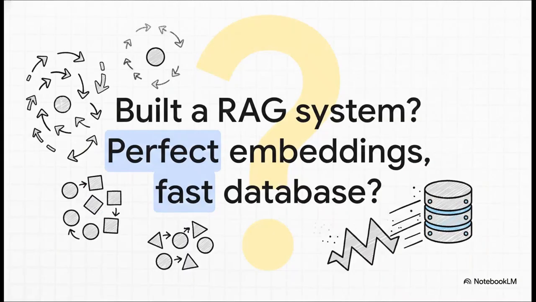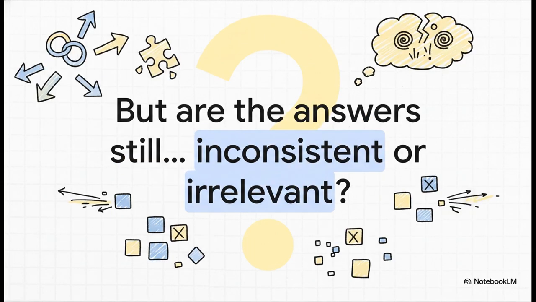So imagine this. You've built your RAG system, your retrieval augmented generation setup, and you've done everything by the book. Your embeddings model is state-of-the-art, captures all that semantic nuance. And your vector database is blazing fast, giving you results back in milliseconds. On paper, everything looks perfect. But when you actually start using it, something just feels off.